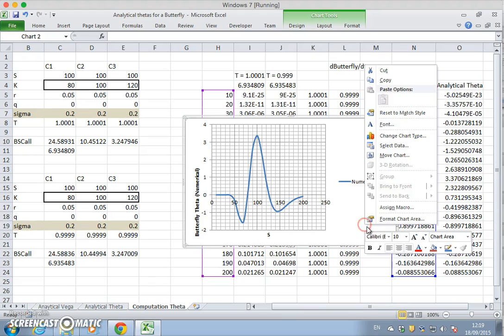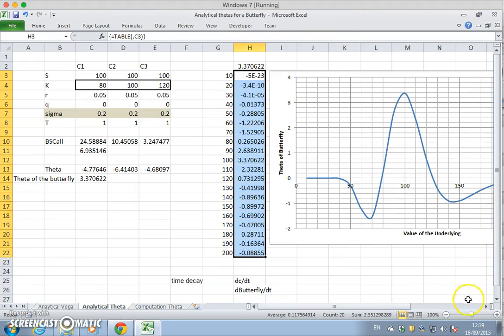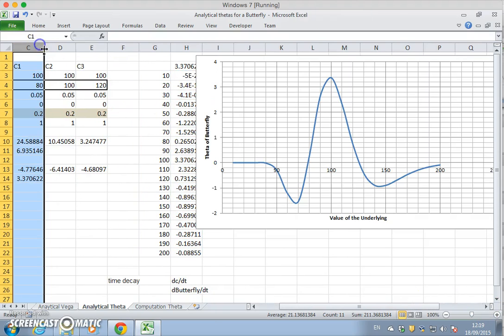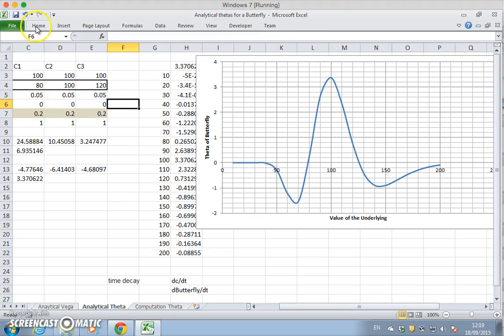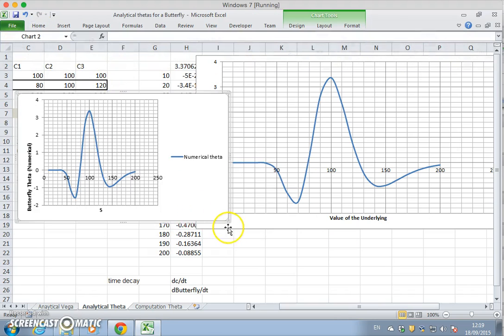And we can copy this, put it into the previous worksheet, and just make the comparison. And we can see we're getting the same graph.